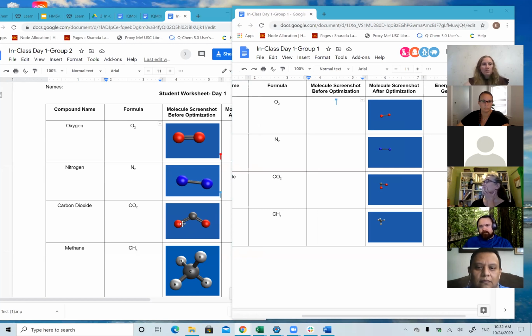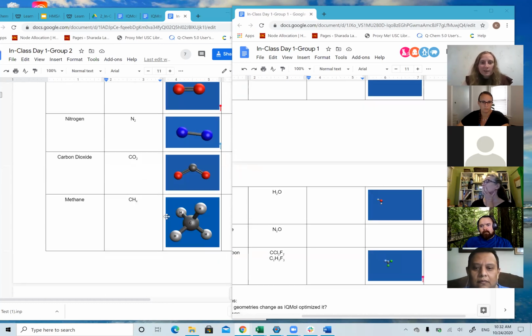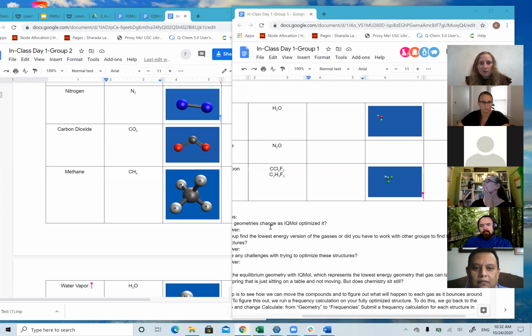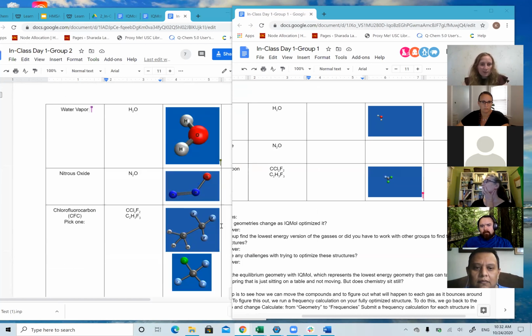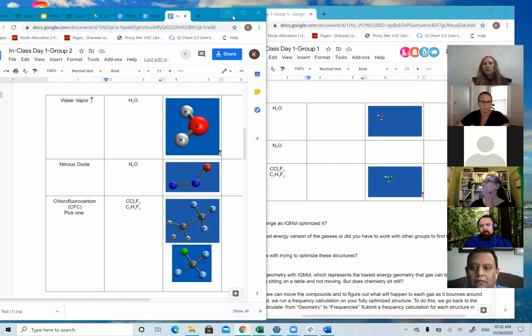For example, your CO2, group 2's is a little less bent than group 1's, which is fine. And you have different looking CFCs. You guys picked different ones, which is totally fine and what we want the students to do. And so now we're going to let IQMol do all of the quantum chemistry it needs to make these structures chemically accurate.